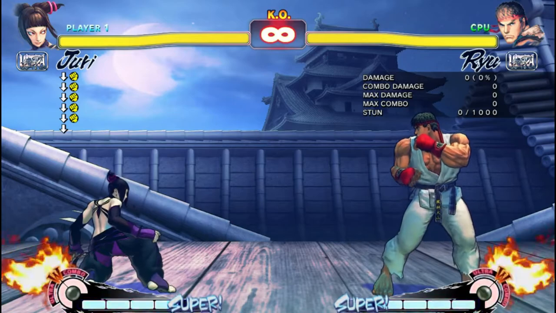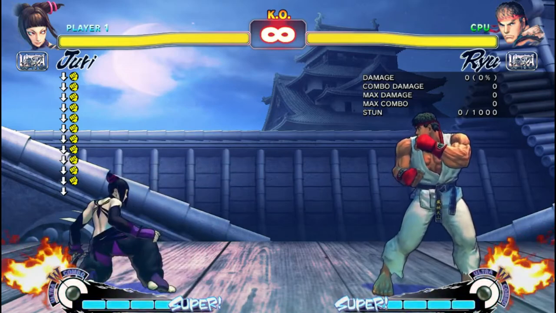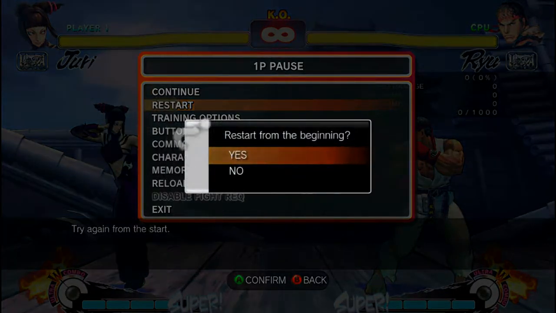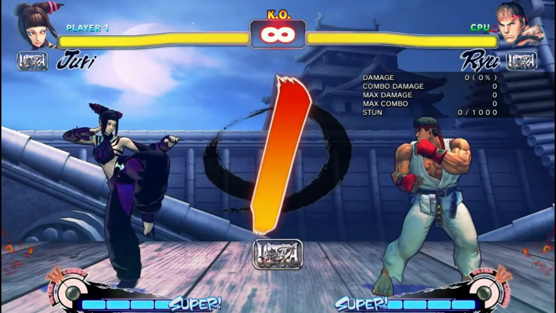For close to mid-range, we'll lean on Crouch Medium Punch. This is the anti-air we'll use most of the time, and is exceedingly reliable. It comes out quickly, does 70 damage, and even has a hurt box that lingers for as long as that medium punch is out there, meaning anti-airs with it have a higher chance of success.